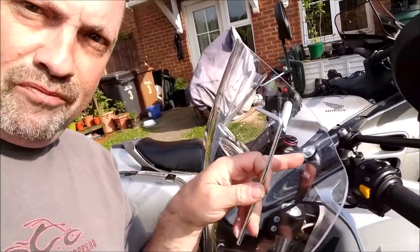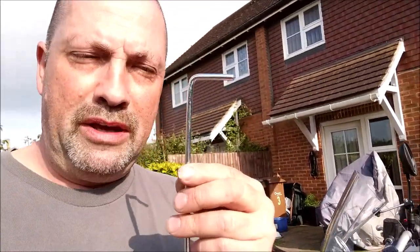Where I've fitted a few of these screens before in the past, I've had the odd fitting kit lying around from previous screens. The screens are the same, but the quality of the fitting kits has come right downhill. Let me just show you what I mean. That is the bracketry. I've actually used these ones there. This is the new kit bracketry, and this is the old kit bracketry. Let me hold them up together. Completely different kettle of fish, isn't it?